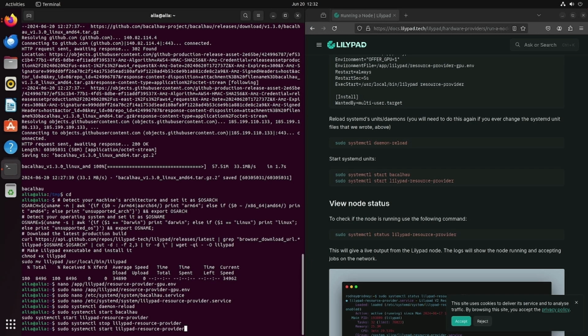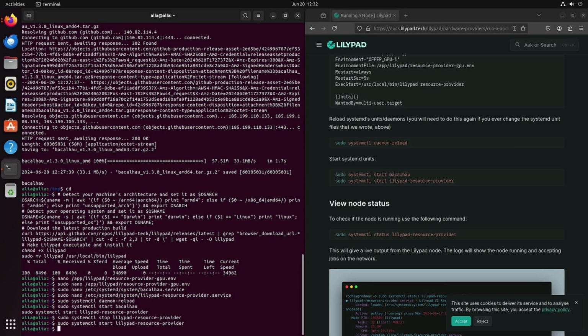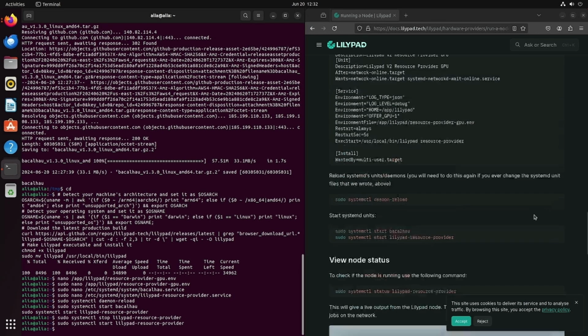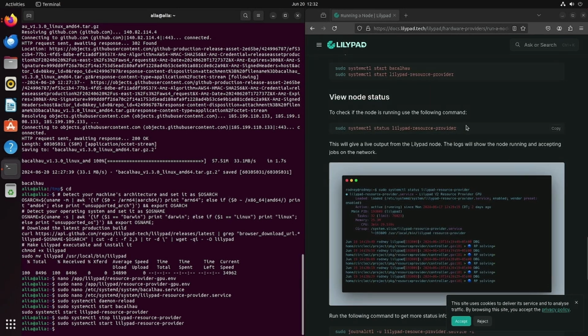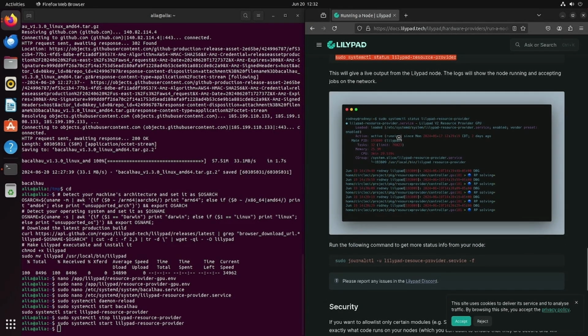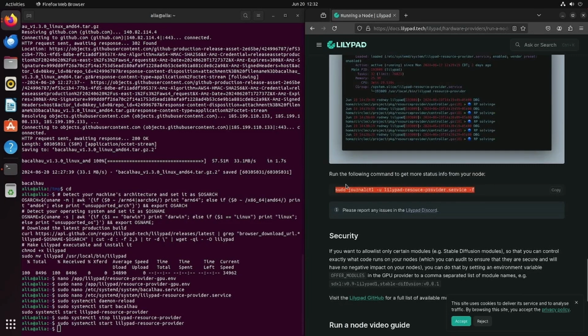But essentially, that is how you install a Lilypad resource provider. You can check on the status by using this command. You can use this following command to provide constant output.